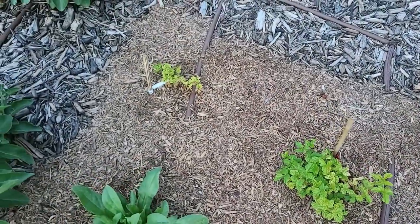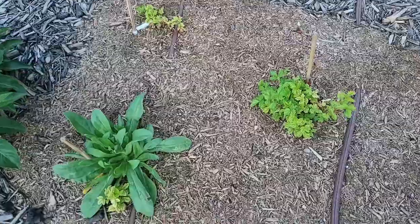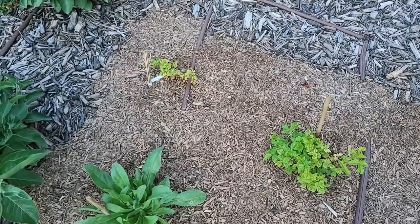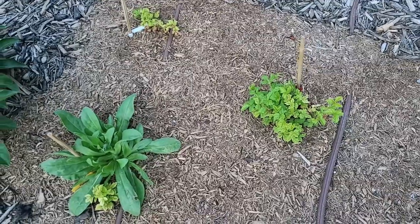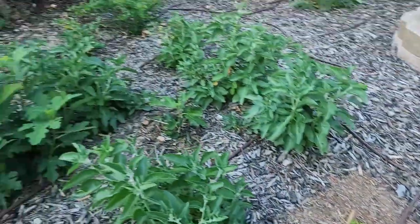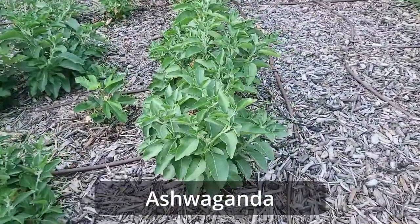I am almost ready to give up on my Arctic raspberries — they don't seem to like this area. I think their problem is the alkalinity of the soil; they're quite chlorotic. I've been hitting them with chelated iron and it's just not improving them. I may give up on Arctic raspberries, although maybe I'll just let them try again next year and keep giving them the chelated iron.